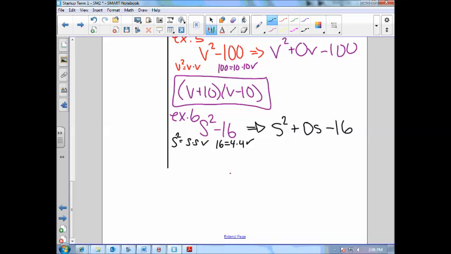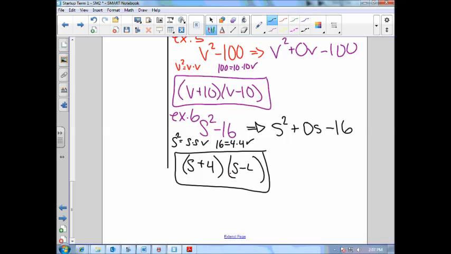So, given that, and they both have to add to 0. Jessica, what would our answer be? Just like the last one where the factors were 10 and 10 and they had to add to 0, so we wrote v plus 10 and v minus 10. Not 16. Look at the factors. 4, there you go. So one is s plus 4 and the other one, Jessica, would be? Great. S minus 4.